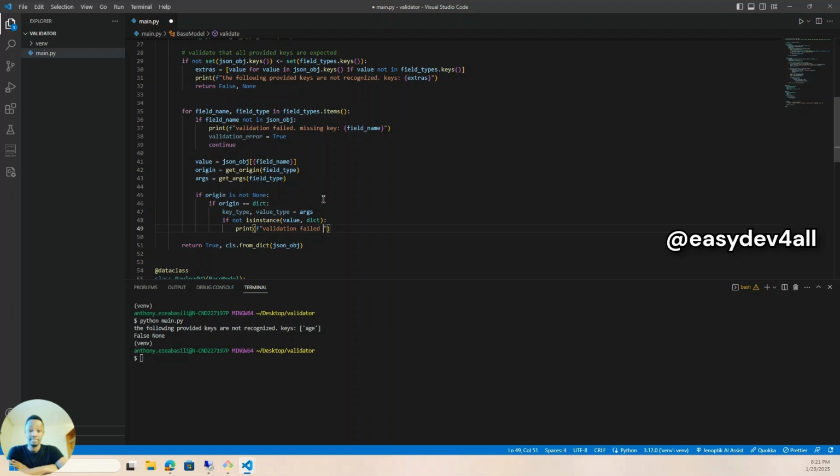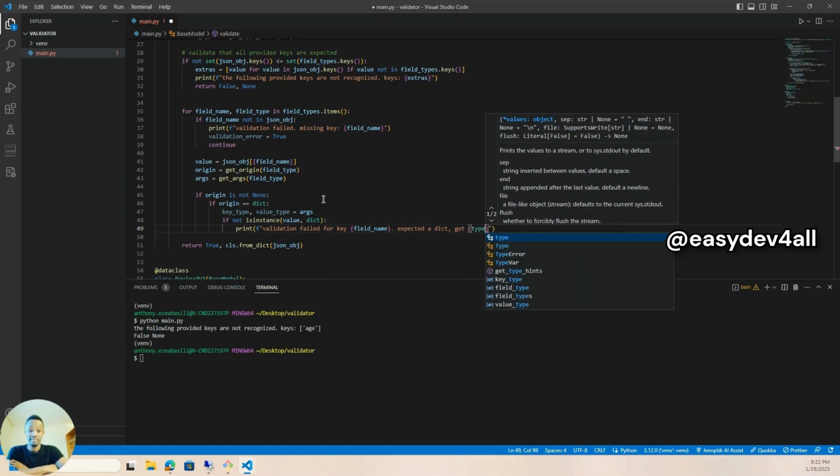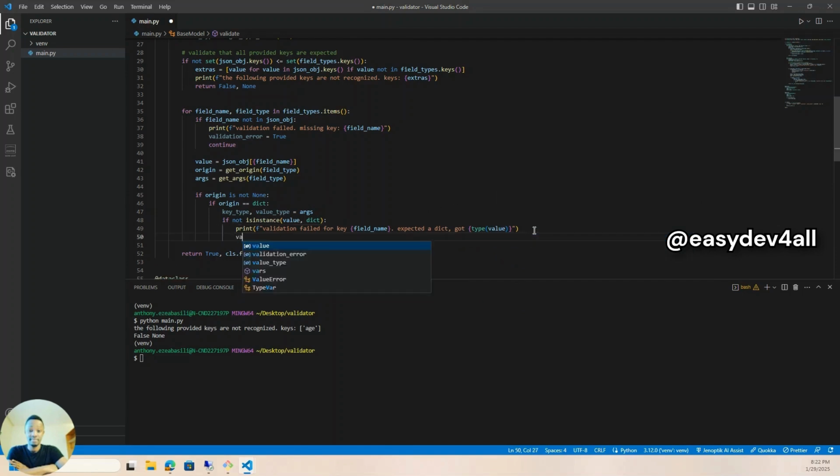I can say for key, I provide the given key, the field name, and now I can provide additional information like "expected a dict, got," and here I can provide the type of what was passed, so simply passing the type of value. And whenever I encounter an error, I'm going to set my validation error to true.